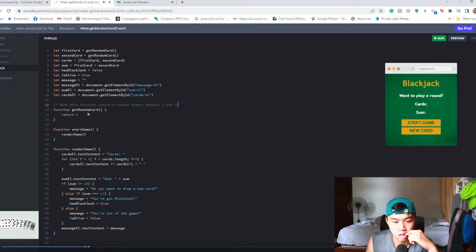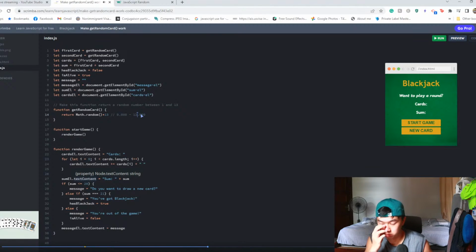Go ahead and give this your best shot, and then of course I will show you how to do it afterwards. Random, you're going to generate a number between 0.000 and 0.999 with a bunch of nines. Times 13 is actually just 12.999, where we have a bunch of nines after that as well, so we're getting to something remotely similar. It's just a matter of how many nines we have after the dot.